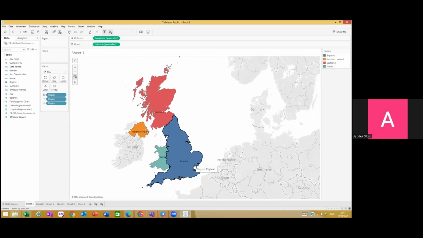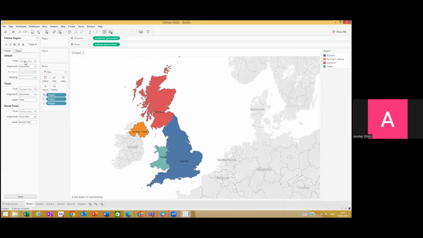So we can edit the label. If you want to edit it, you can format it. I will not be doing this formatting a lot because I've taught it already. I don't know why it's not changing, but it's supposed to change.